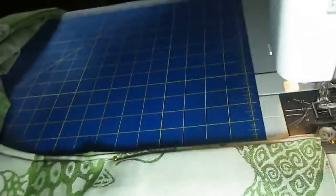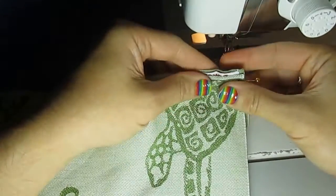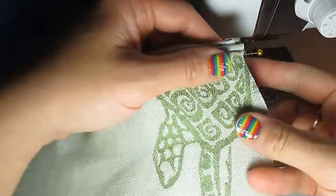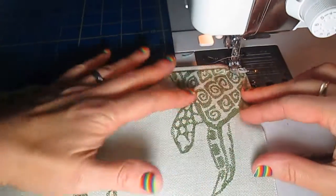And then for the basting stitches, pivot to the machine. I've got this on a very long stitch. On my machine, it's centered, so 3.5, and then the stitch length is 5. That's probably going to vary from machine to machine. You want the longest stitch that it offers, whatever number that happens to be.